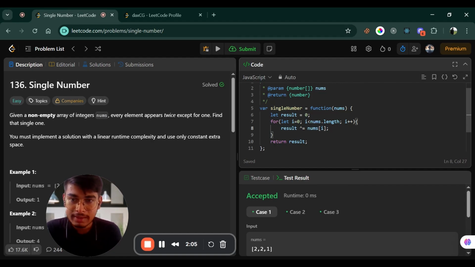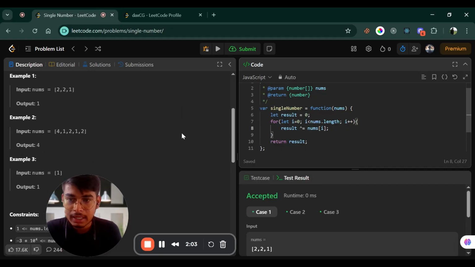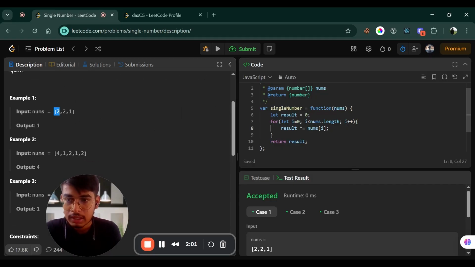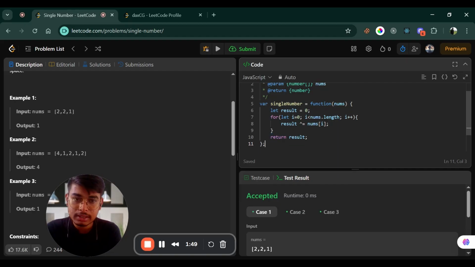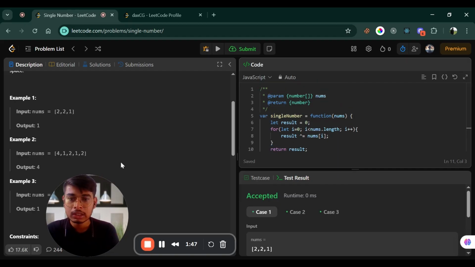Like that in our array, whenever a pair comes, it becomes 0. Afterward only 1 remains, so the result will store the value 1, and the returned result becomes 1. So these are today's two approaches, and if you have any doubts about today's question, you can ask me in the comments.